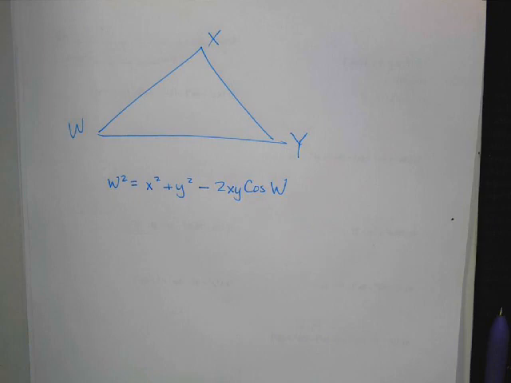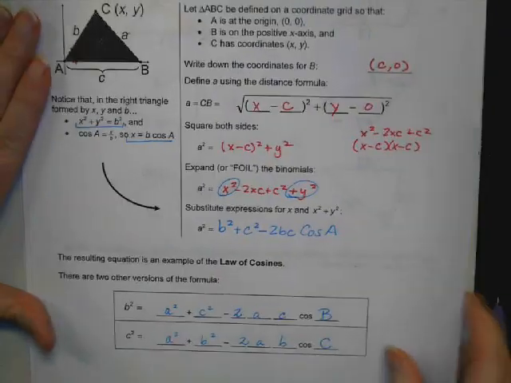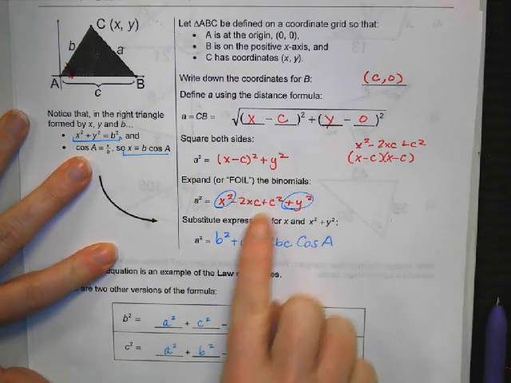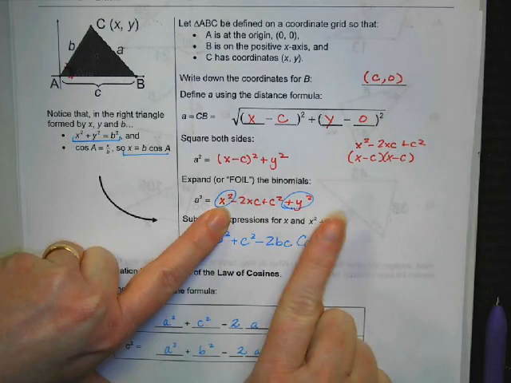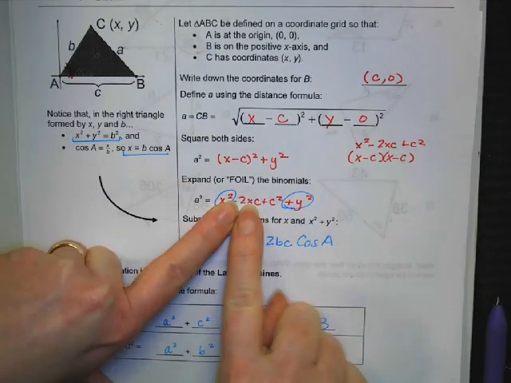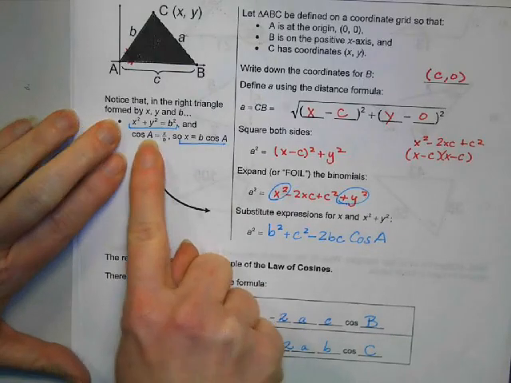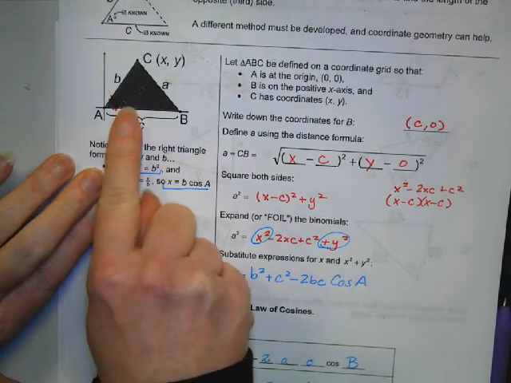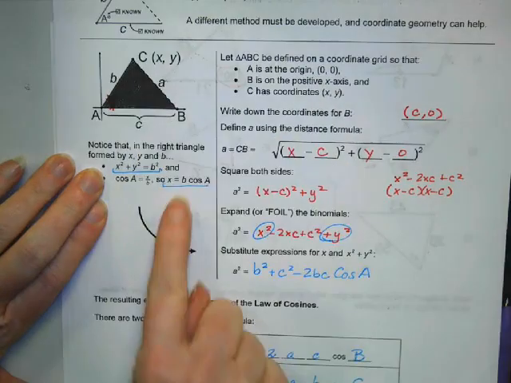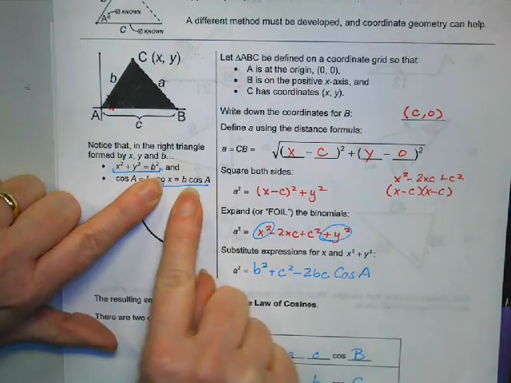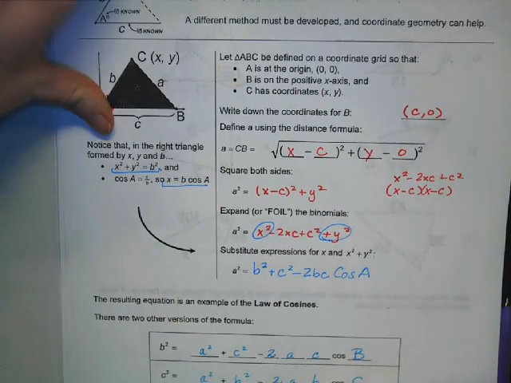You times all that by cos W. Is there a song for this? Wait, then what's the W there for? Because when I was figuring out my distance right here, I got this x here, and up here I figured out that in order to get this x value, I can use cosine of x over b. That's this. And so I replaced x with b over cosine. So that's why cosine is there.